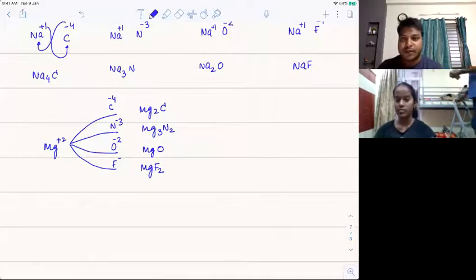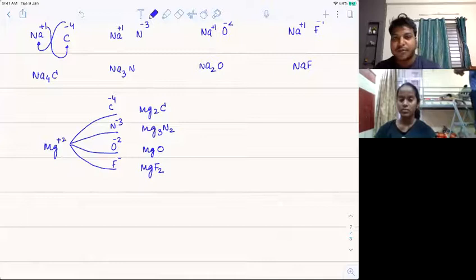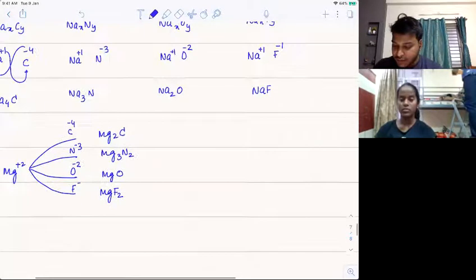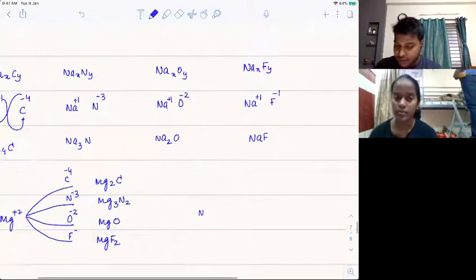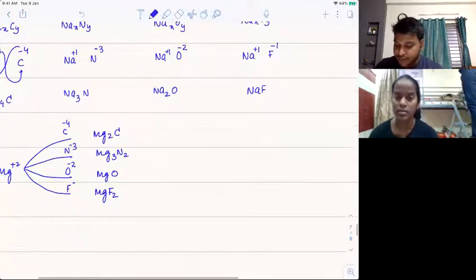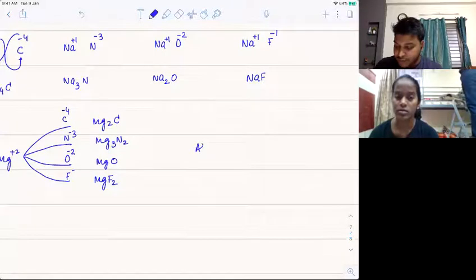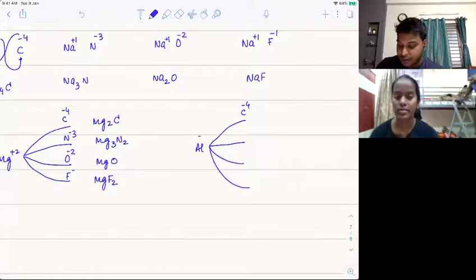So this is how you should be able to figure out what would be the molecule. Okay, beta? Same way, like how you can see magnesium, you can see aluminium. Now you can tell about this. What are the types of molecules you can get? If it is with carbon, we just learned. What do I get?